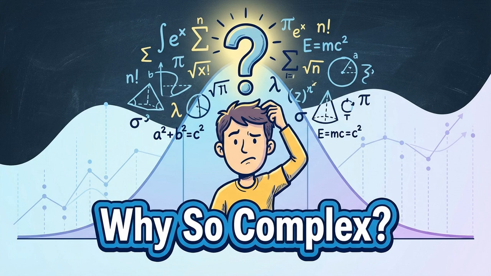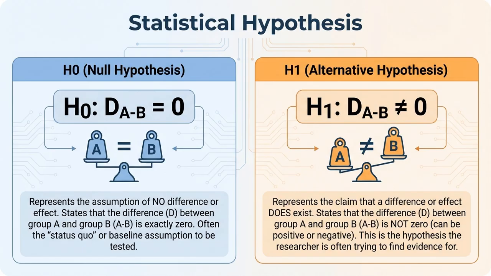Welcome to this video where we unravel the complexities of statistical hypotheses and errors. It might seem a bit overwhelming at first, but we'll break it down step by step to make it clear and understandable. We'll explore what statistical hypotheses are and the types of errors that can occur when testing them. Let's start with statistical hypotheses.